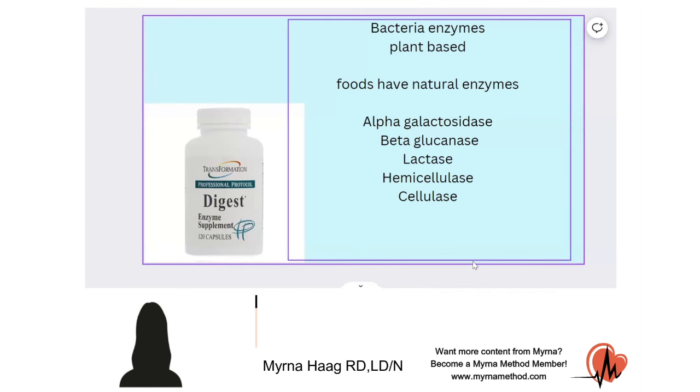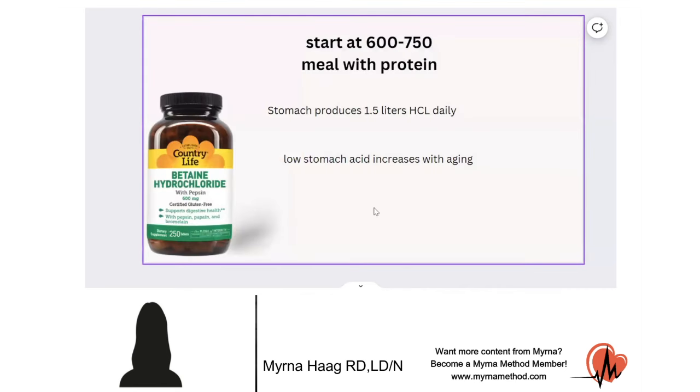Marvely shares: I had a problem with some acid reflux and my doctor in Utah — a naturopath — put me on hydrochloric acid and that took care of the problem. My issue was definitely that I had low stomach acid. He had me titrate my dose up until it got to the point where I felt a burn — and that's where I knew I was at where my acid needed to be. That really helped a whole bunch.